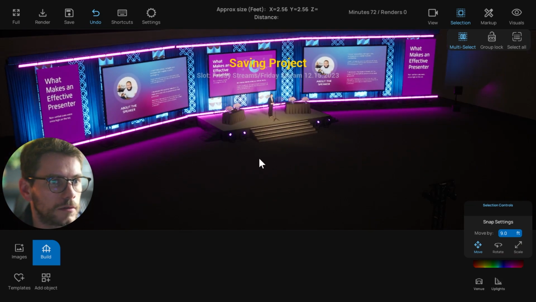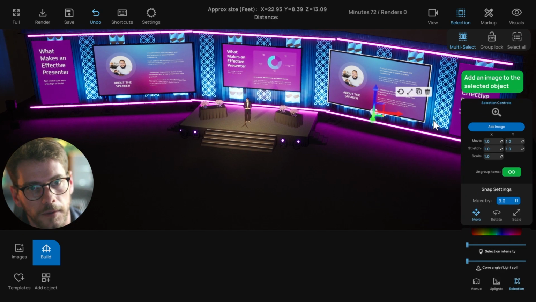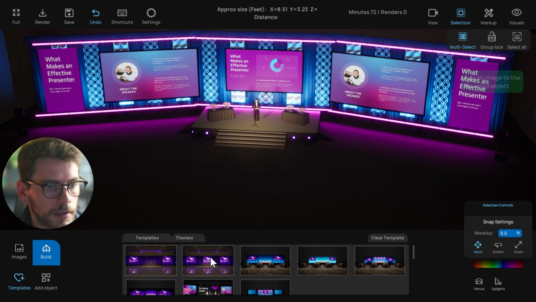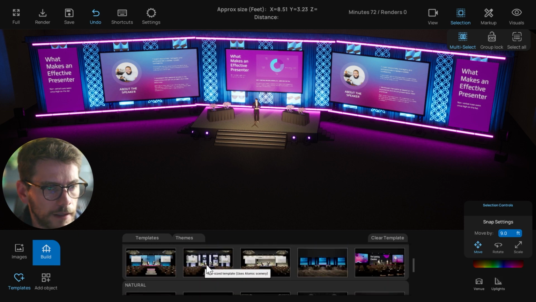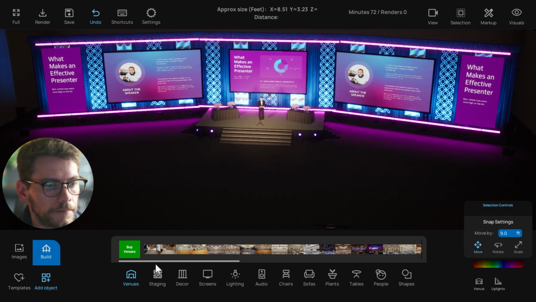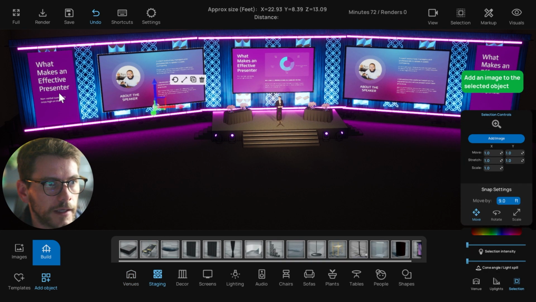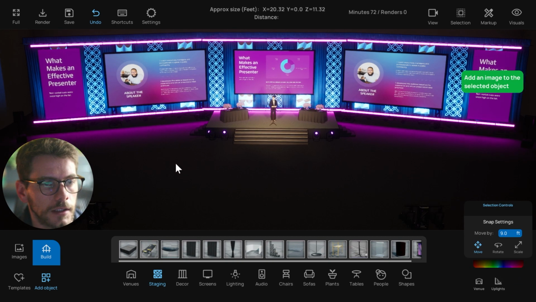All right, so what we have here again is another 5-screen setup. I believe for this one I actually started with a template. I think I used this template as an option to start with. I dragged that out and then I just modified it from there. So let's see, if we look at these, we have 3 different size screens, actually 1, 2, 3 different size screens here.